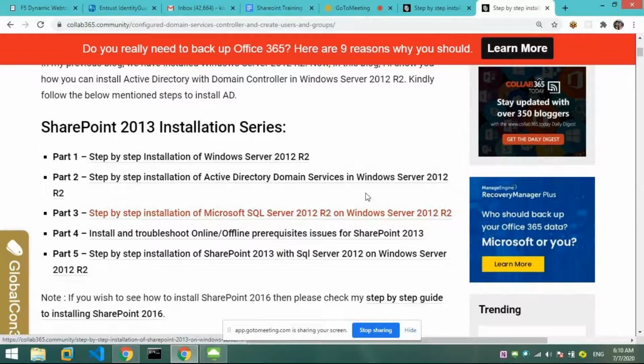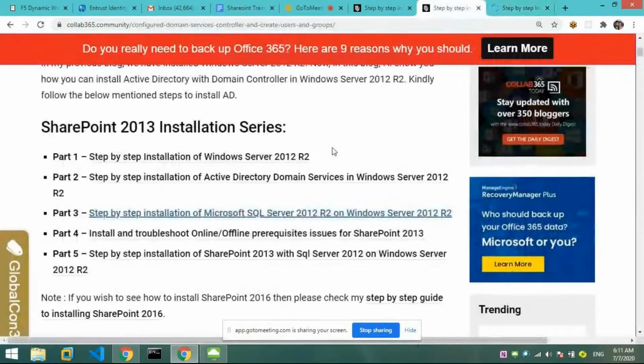Up to Windows Server 2008 R2, it will allow installing SharePoint. Windows Server 2008 R2, Windows Server 2012, and Windows Server 2016 also it will allow.